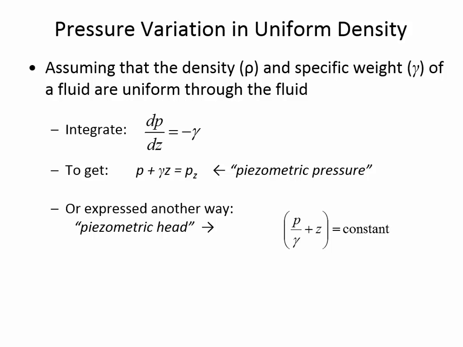way. If we divide each of these terms by gamma, another way of expressing the same idea is with piezometric head. And so whether we're talking about piezometric pressure or piezometric head, as we go anywhere inside of a tank between locations, it's constant, meaning that you have an exchange between elevation and pressure. As you go down in the fluid from 1 to 2, because location 1 is above location 2, so if you go down through the fluid you're increasing pressure, but you're decreasing z, and in a way it's an exchange. You're having the increase in pressure because of the delta z times the unit weight, gamma, of the fluid.